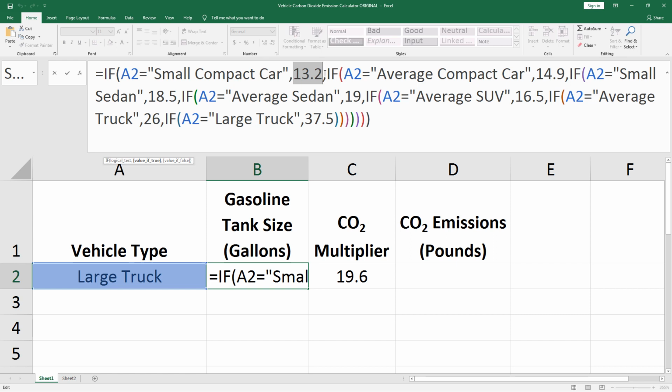If that was our only statement, we would close it with a closed parentheses. That closed parentheses would be black because we opened it with a black parentheses here. The black parentheses, however, is located at the end of the entire if statement. That's because there are several more vehicles to consider. So rather than closing the if statement, we leave it open and insert a comma.